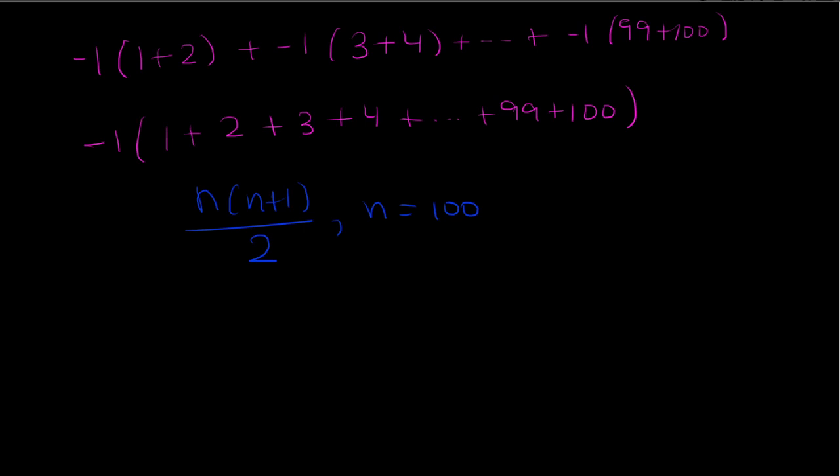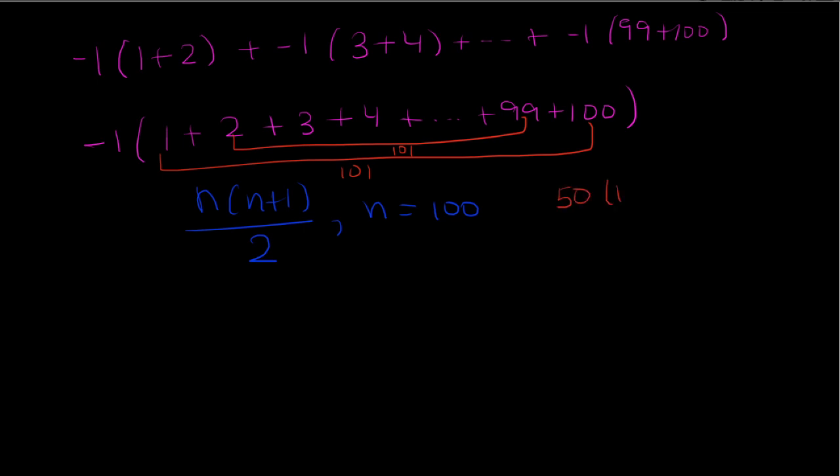So we're going to group the first number with the last number, and when I add that, I get 101. Second number with the second last, that's also 101. So we'll be continuing that pattern, and we'll have 50 pairs where each pair is 101. The reason there's 50 pairs is because there are 100 total numbers. A pair is two numbers, so 100 divided by 2 is 50.